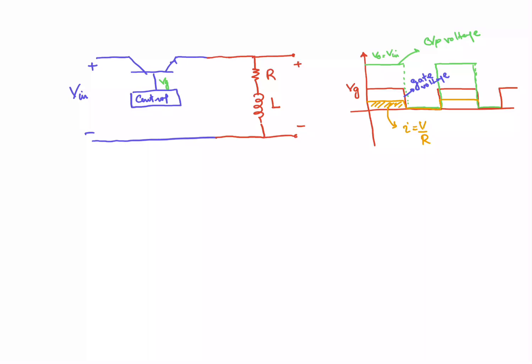But in the case of the inductive load, the current waveform will be slightly different. When you turn on the switch, depending upon the load inductance, the current will be gradually increasing. So let's suppose that the current is increasing and going to become like that, and the inductor is going to store the energy. The path of the current is from your source, through your load, through your switch, back to your source. This is the path of the current, and the current is gradually increasing.